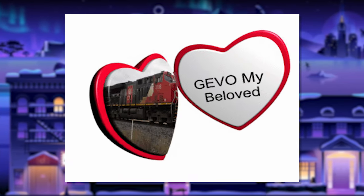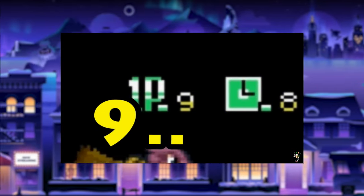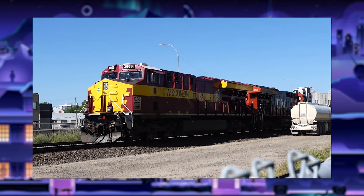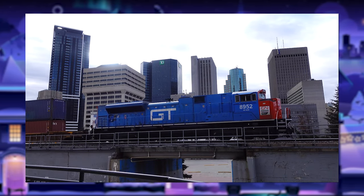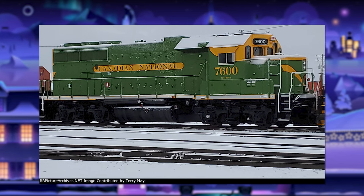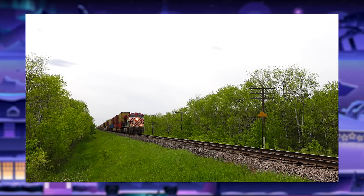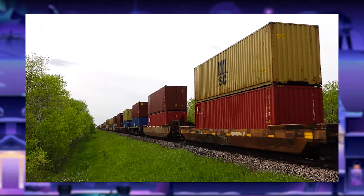CN in 2021 dropped around nine heritage units: IC 3008, EJ&E 3023, Wisconsin Central 3069, BC Rail 3115, and GTW 8952. However, there are also two yard units and slugs that came out around the same time — CN 7600 and 600 painted in the beautiful maple leaf scheme, and 7601 and 601 painted in IC Death Star black. It was honestly crazy to think CN would make heritage units — I never thought they'd even consider it. But to put it nicely, an attempt was made.